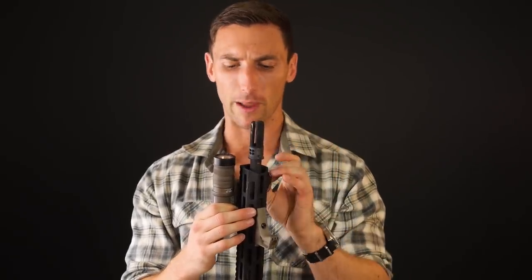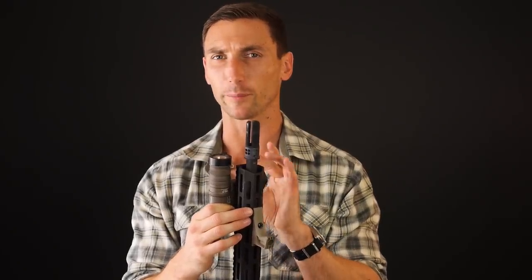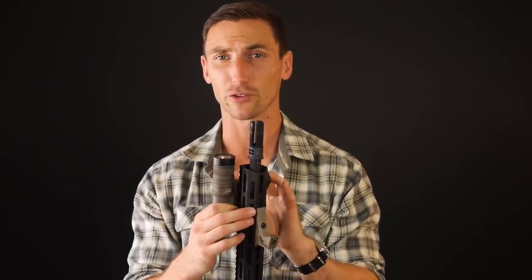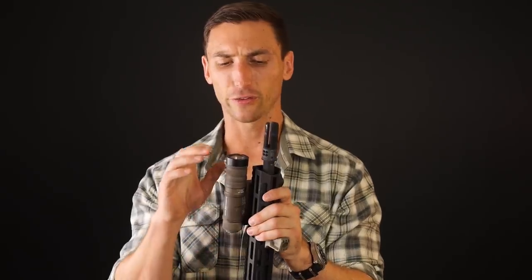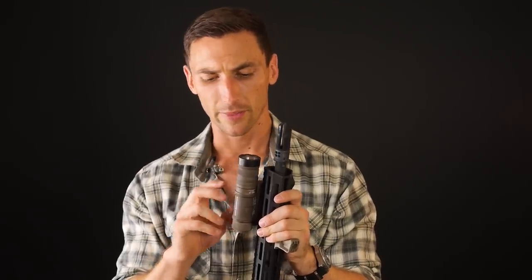Is it going to be the weapon light for you? I don't know — it depends on what you're doing. Do your research and figure out if this is the light for you. If you need a home defense rifle or ranch setup, this is probably one of the best weapon lights you can possibly get. This thing will survive anything you throw at it — in fact your rifle might not, but the light will. The Cloud Defensive also boasts a lifetime warranty and is made in America.